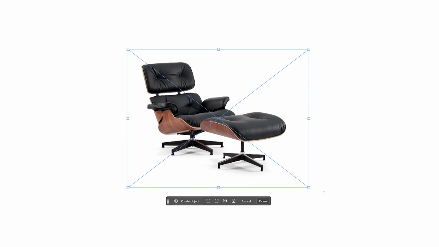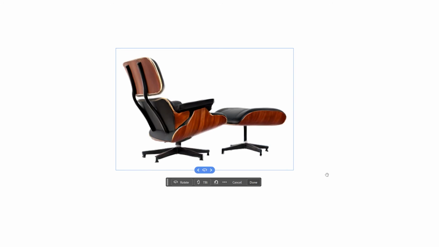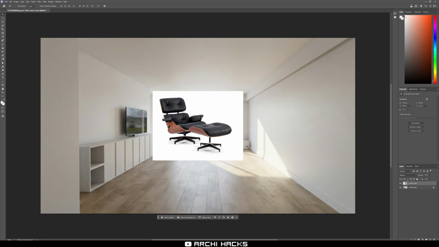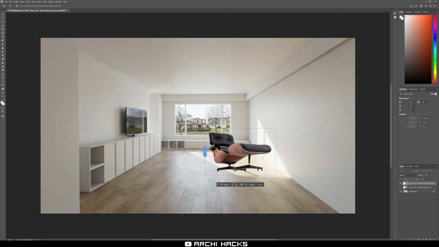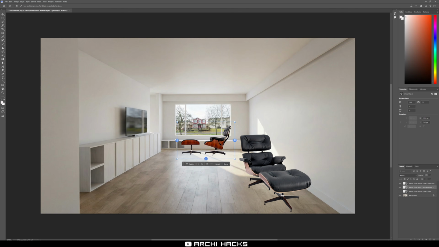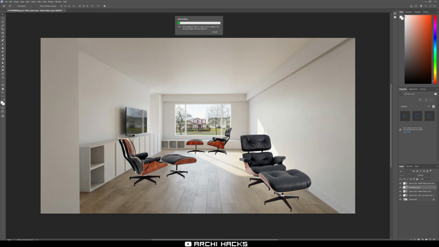This is a two-dimensional image, but if you click on this button, you're able to rotate it like it's a 3D object in any angle you want. What in the world is going on over here? And similarly, you can take the same image and place it anywhere in this composition in any orientation. And with a little bit of Photoshop magic, it seems as if it was modeled straight into this image.